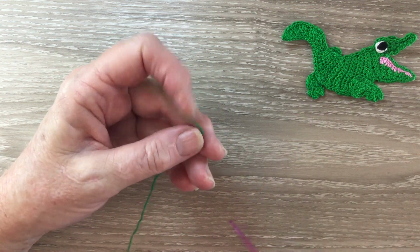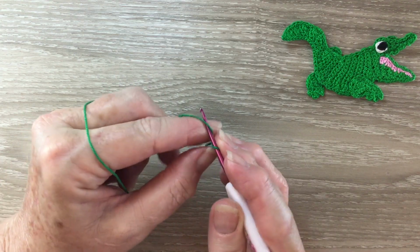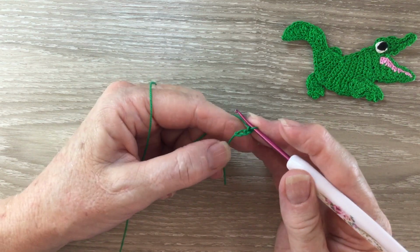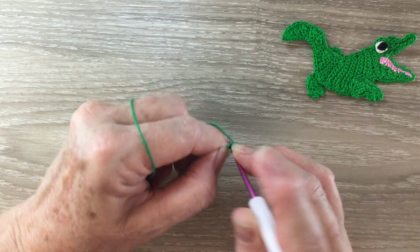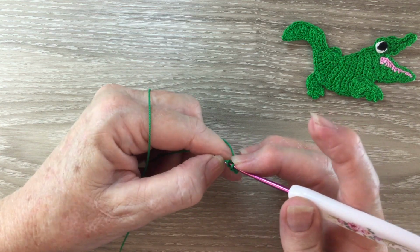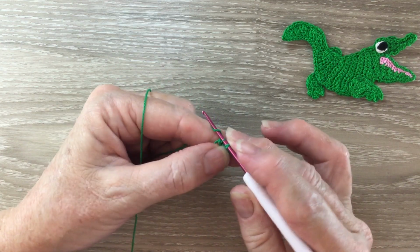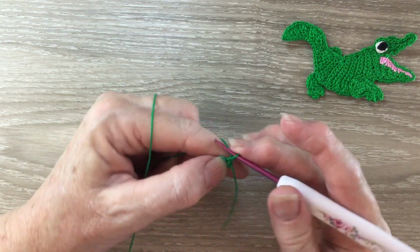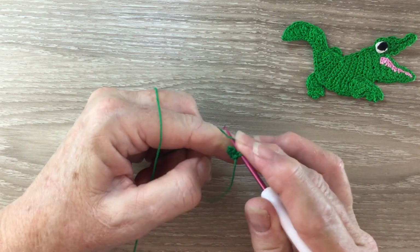For this back leg, using our green, we work 3 chain. We miss the first chain and work 1 single crochet into each of the 2 remaining chain. For row 2, we start with 1 chain and turn and work 2 single crochet into each stitch. We'll have 4 stitches.